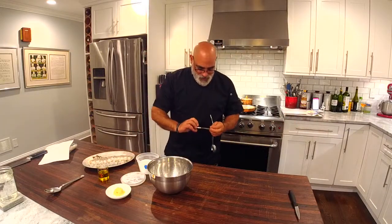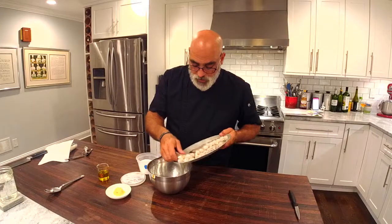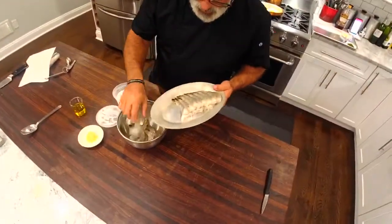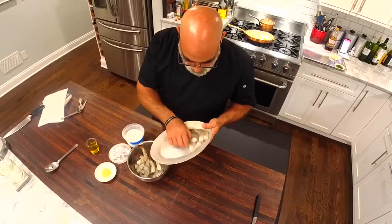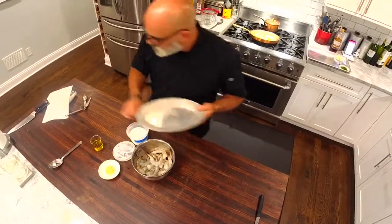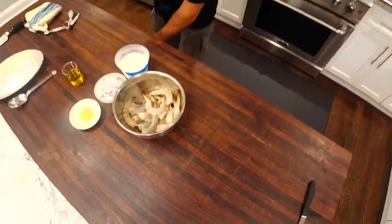All right, so here's what we're doing. We're going to take our shrimp and put them in our bowl. Let's see, I'm going to count them because I want to know how many I have. 6, 8, 10, 12, 14, 16, 18, 20, 22, 24 shrimp. All right. About a pound, pound and a quarter. That's what was weighed out at the Asian market that I got them at.